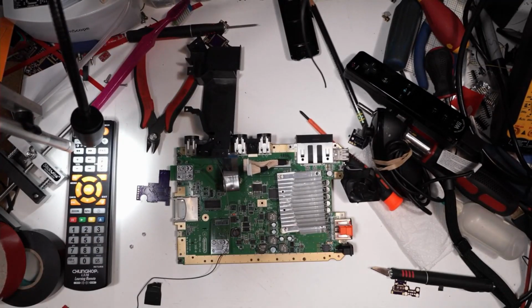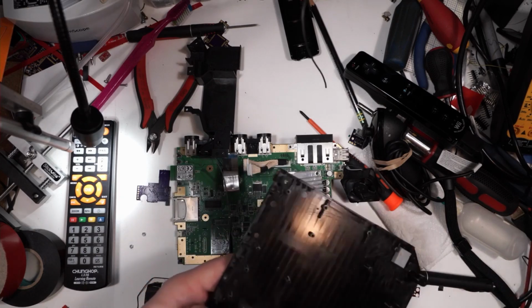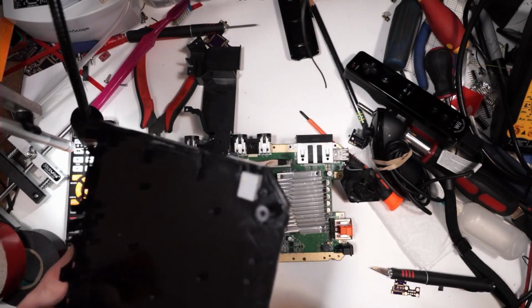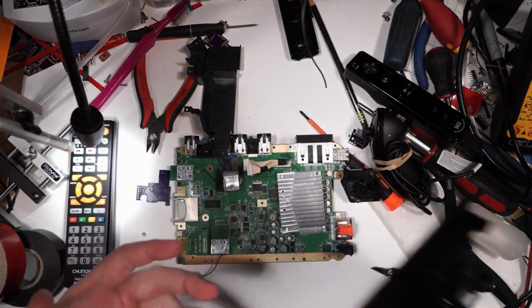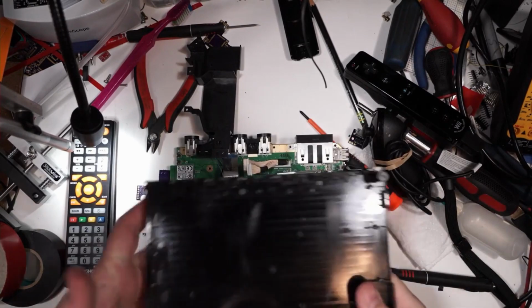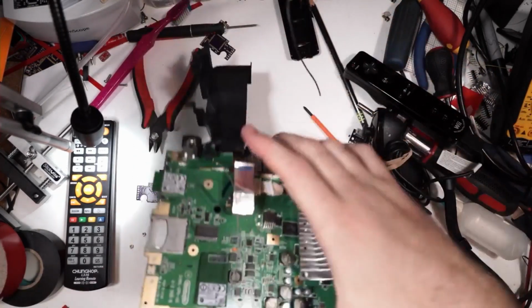I'll tell you straight up, here's what I do. I don't install the metal shield back in there. It's not needed, and it gets in the way of some stuff. You'd have to do a lot of cutting on the metal shield, and I see no point in doing that, so I just don't even install it. I just put the board straight back in.